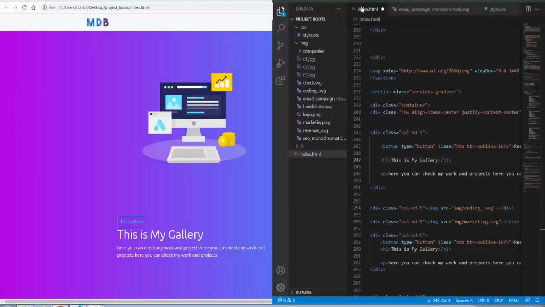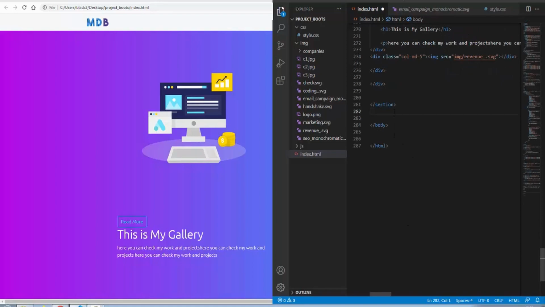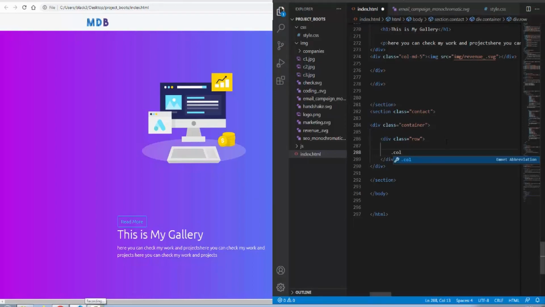For that, let's go here and let's create a new section called contact form, class contact, and in here let's create container and row. Inside the row, let's create col-md-5.